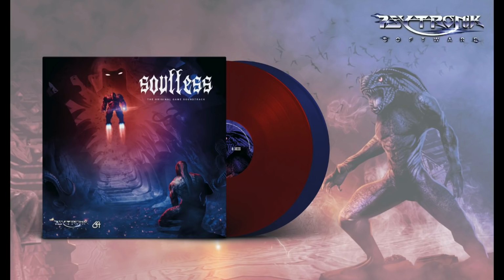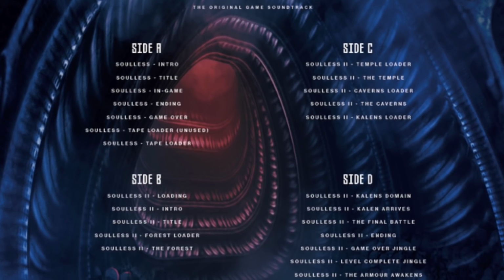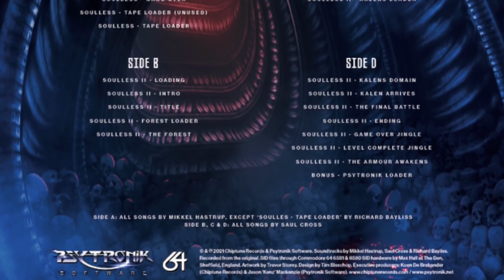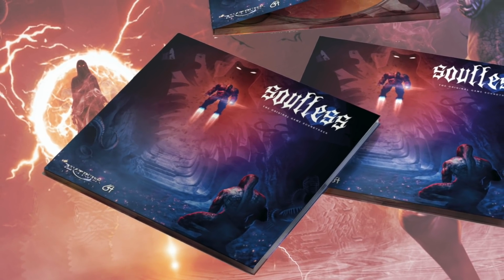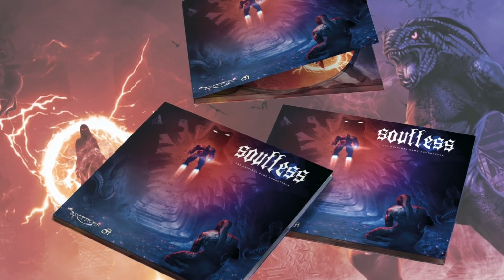Cyberpunk Software and Chiptune Records have teamed up again to bring us the second instalment in their original game soundtrack series via Kickstarter. This time around, they are releasing the game soundtracks to Soulless 1 and 2 on a double vinyl, CD and digital download, spanning across 25 haunting chiptunes that have been freshly recorded from original SID files using a real Commodore 64 with 6581 and 8580 SID sound chips.